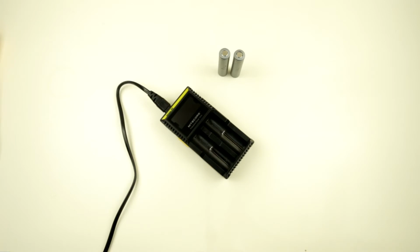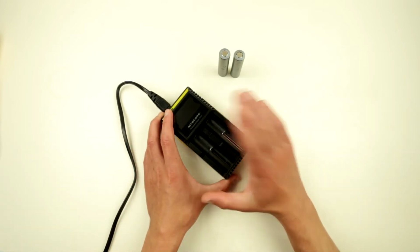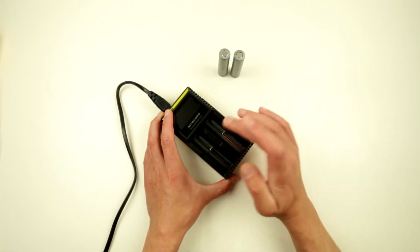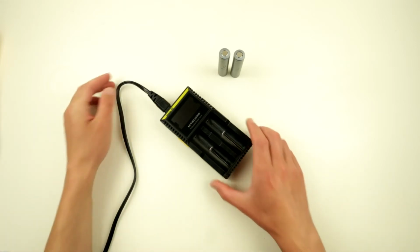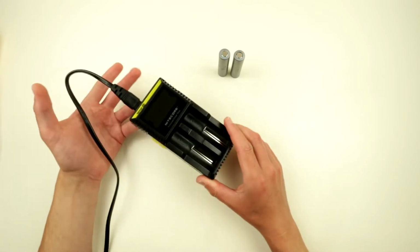It does monitor the current. I don't think it has battery thermal detection of any kind, but I won't say right now because I didn't look inside. I will look, but there is nothing in the menu indicating the temperature. At this point, for the money I paid for the charger, I think it's good.